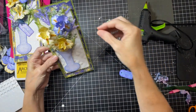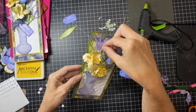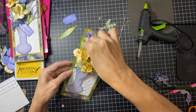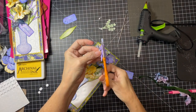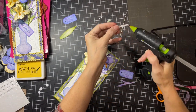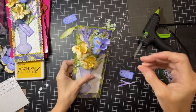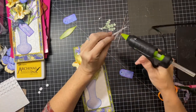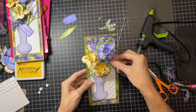Let's see, you know what I think I'm gonna do. I'm going to do surgery. We're going to take one of them and we're going to stick it right down here. So this green leaf isn't completely all green. And then we're going to stick this other one right down here.